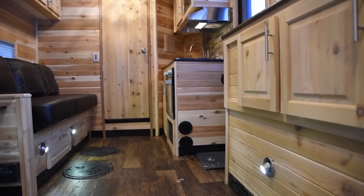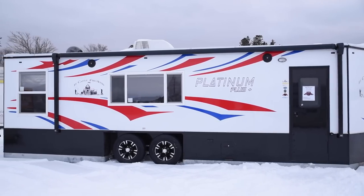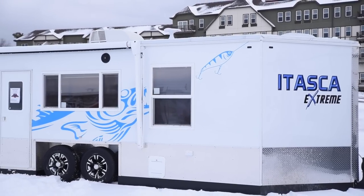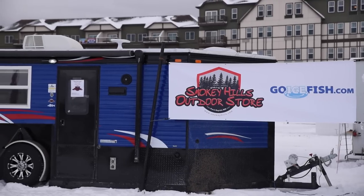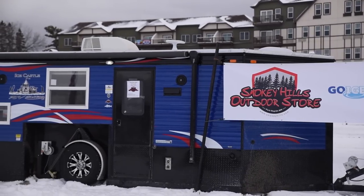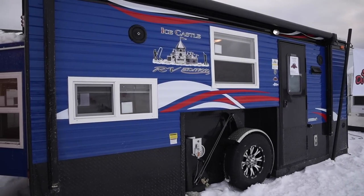That's one of the houses we have here at Eel Pout, but I'll step outside and quickly show you what else you can see out here and what else you can find on smokyhills.com. We've got a couple of different ones — one of my all-time favorites, the Platinum Plus 24-foot house. We have the 21-foot Itasca Extreme, the bigger version of the 18 that I just showed everybody. We're also going to have a standard 17-foot Itasca Vacation Series, a great entry-level house. If you want to get into the RV Ice Castle world, that's going to be the one to start with if you don't know where to start.